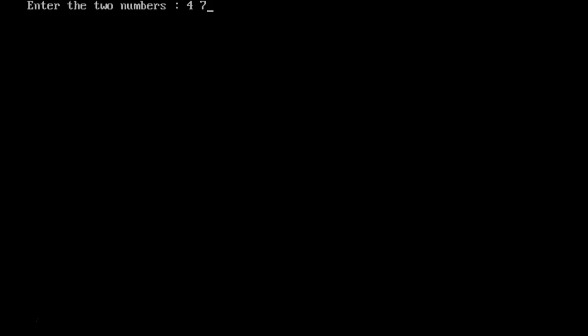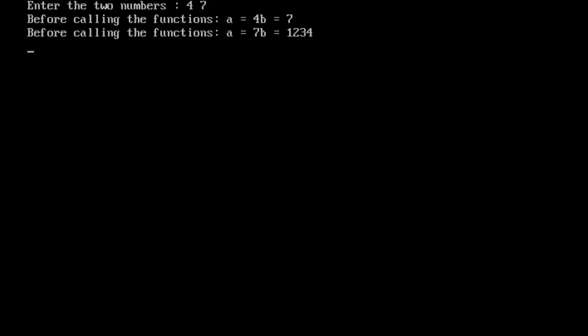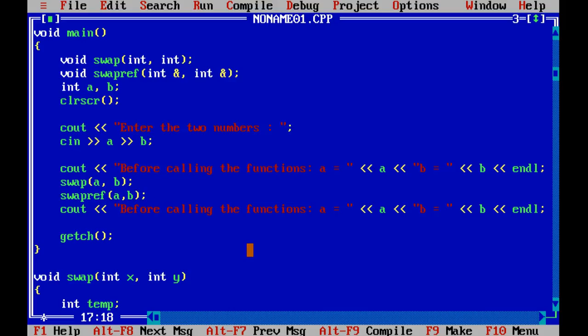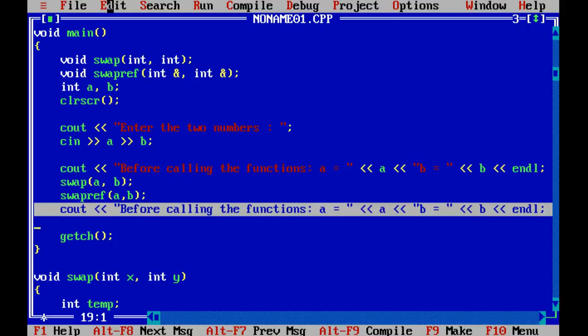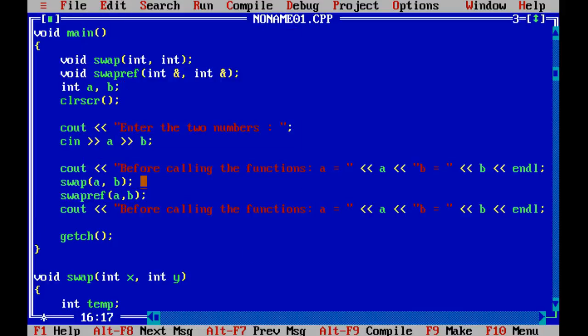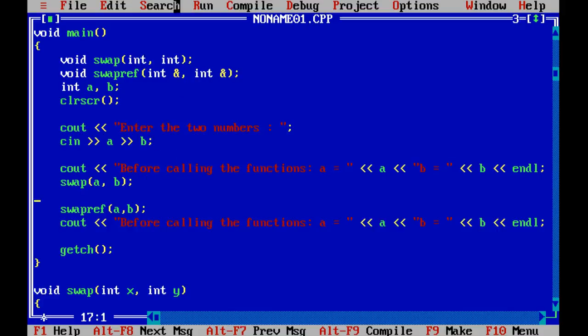5 and 7, 4 and 7. So 4 and 7 is perfect. A and B, 7 and... why is it coming as this? Okay, this has to be repeated here as well. Copy, paste.